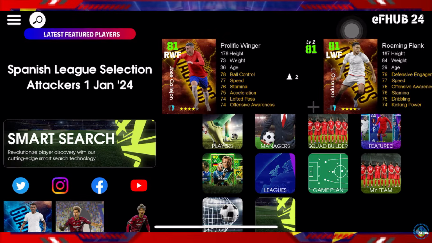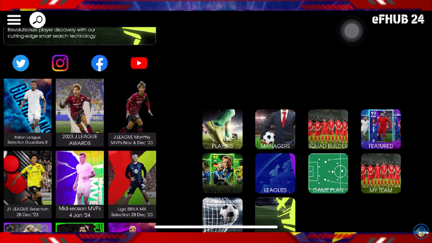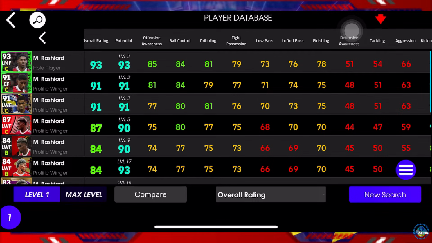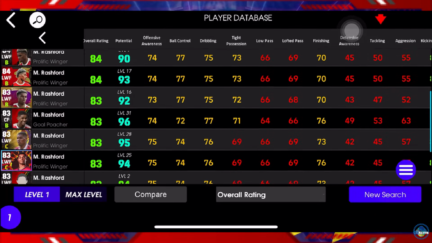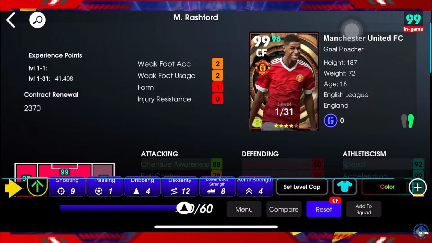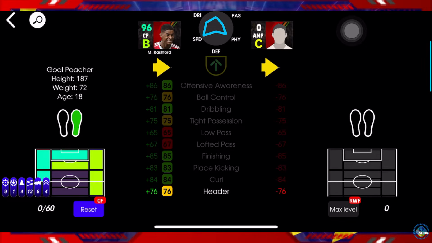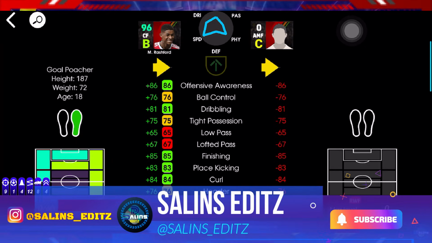So now coming back to the one important feature that I would want to show, which is the comparison of player stats. If I want to compare the stats between two players, I can just go to the player list, and suppose I want to compare a player, let's take the example of Marcus Rashford. Now I am going to check him at max level. Okay, we're done with that. So now you can see the small option here called compare. I'm just going to click on that, and then you're going to come to this screen.